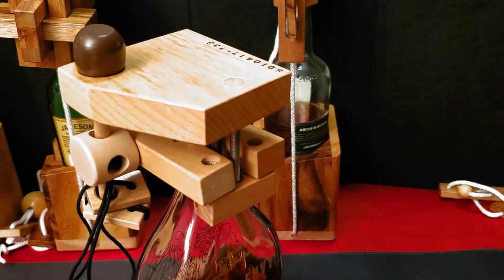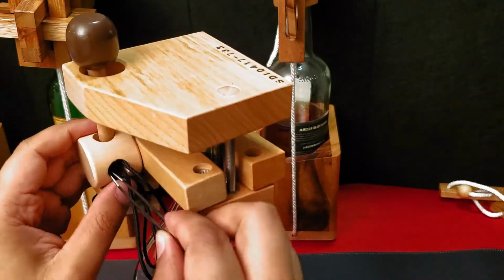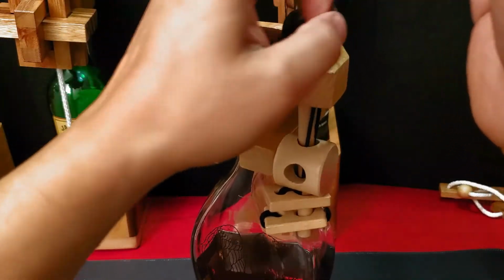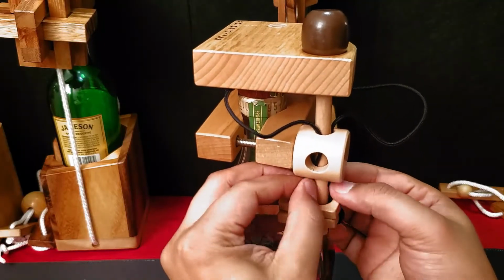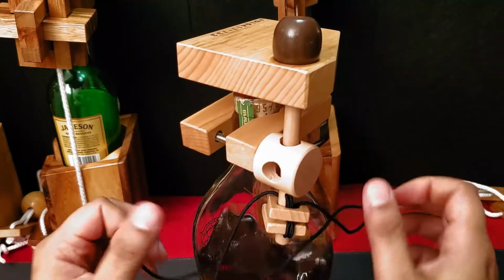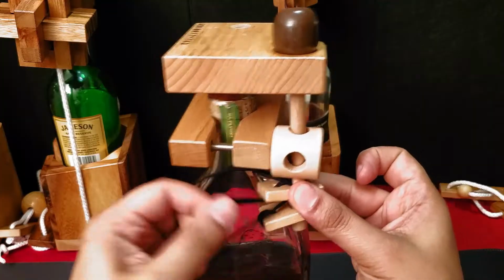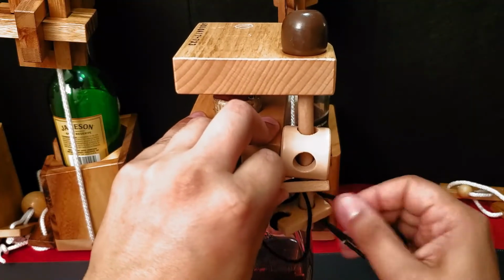And again, the hole here is pretty tight on the bolt, so I'm going to use tweezers to push it up. Alright, and then I'm going to pass it through the bolt. And loop it over the other side. And pull it all the way through. And then I'm going to keep it right here and pretty much pull all the slack. So first from the bottom area of the second rectangle, and then from the side of the second rectangle.